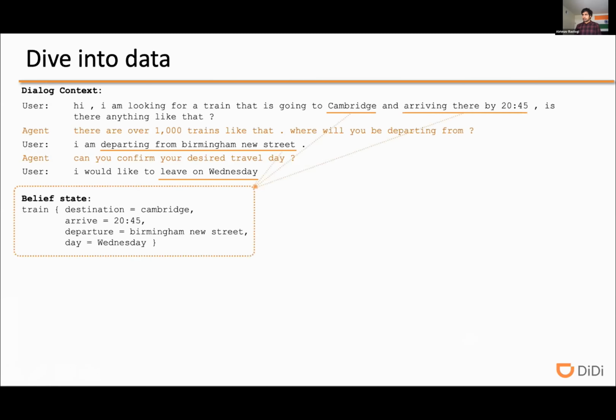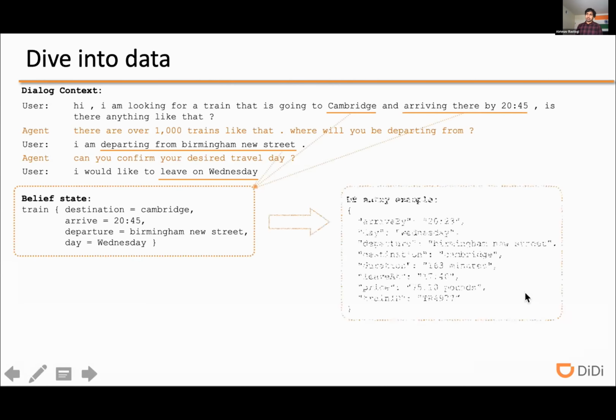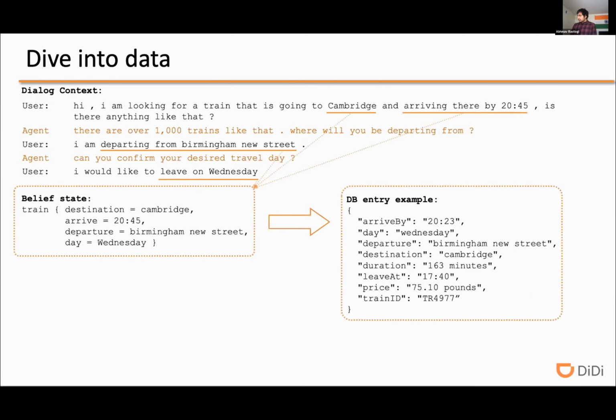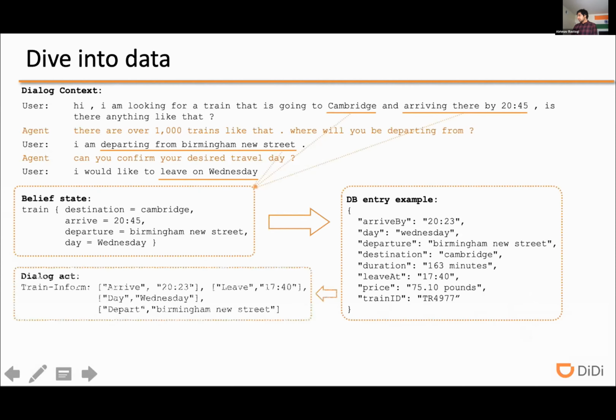Before replying to the user, the agent analyzes the dialogue context and turns the user's request into a more structured object, the belief state. Then the agent looks up the database and locates the entry that meets the user's requirements. And then the agent decides how to reply to the user by creating a dialogue act.